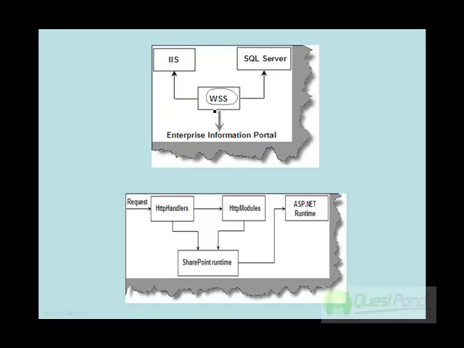WSS, right? Now because SharePoint is used to increase collaboration, and it's basically an intranet, or we can say an enterprise information portal, it needs to host itself. In order to host itself, it uses Internet Information Services of Microsoft, right? Second, it also uses one more product, that is SQL Server. We'll come to the SQL Server part, but the IIS part is clear because it needs to host its website, so it uses IIS. We'll come to why SQL Server is used in SharePoint, but for the time being, just remember, WSS uses these two great products of Microsoft, IIS and SQL Server.